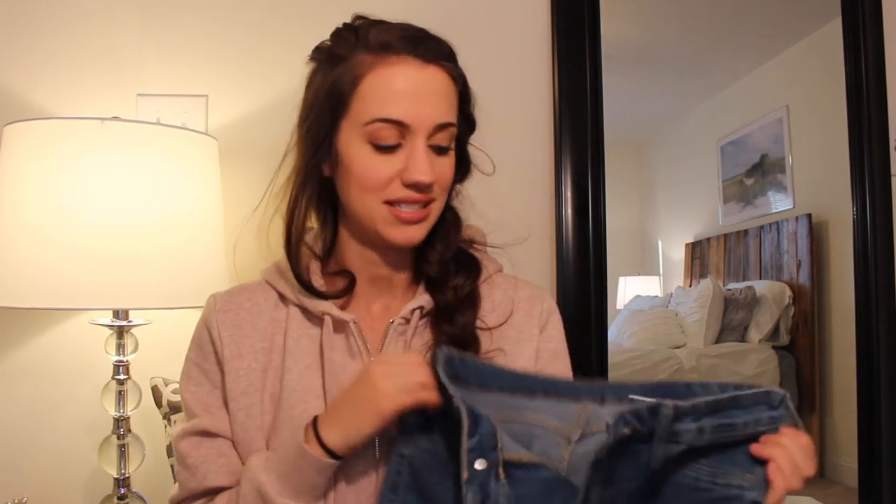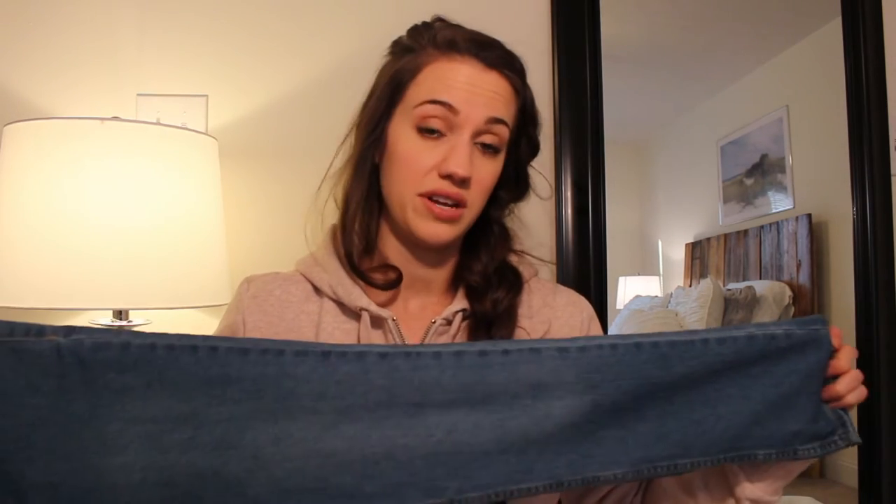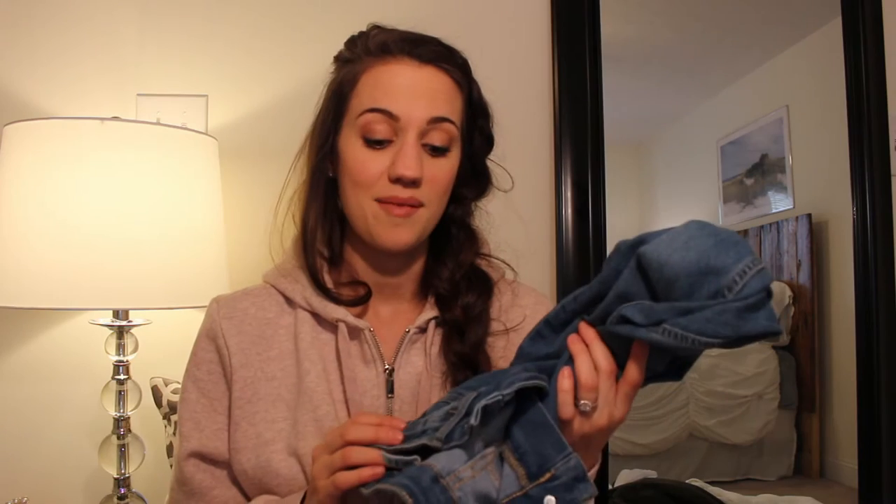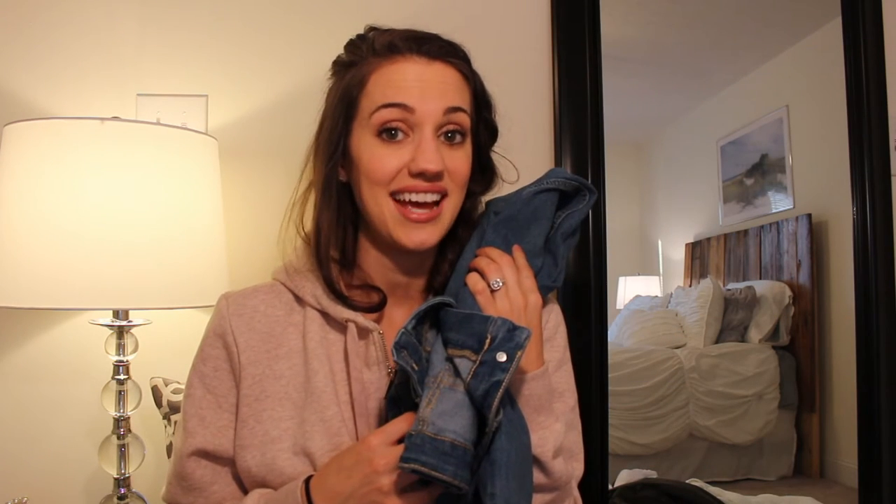The first thing I got is just a very basic pair of denim jeans. They are skinny ankle, regular waist. The wash is very simple — no fading anywhere, no rips and tears in the knees. They're stretchy, really comfy, and easy to mix and match with a lot of different outfits. The best part was they were only $9.99.